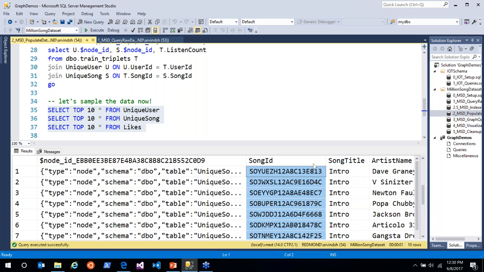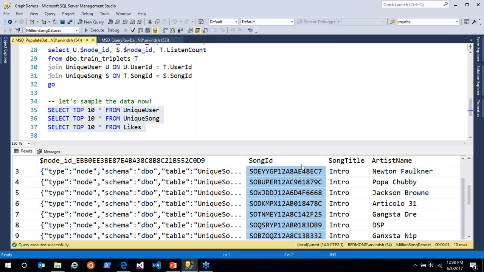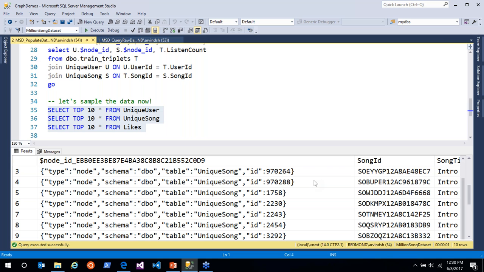The unique song table has the same attributes that we had in the previous version of the table, which is the song ID, which is a unique identifier text, alphanumeric ID for the song, the name of the song, and the artist who performed that song. Again, because this is a node table, we have a node ID column for that table. Now, you can reference this column, by the way, as $node_id. You do not need to use the whole expanded version with the suffix. The suffix is also allowed, but you can just use $node_id the way that we have in this little script here. So anyway, that was just a minor detail.